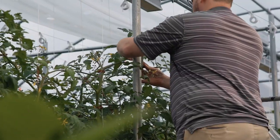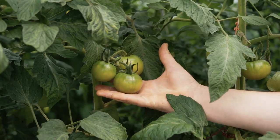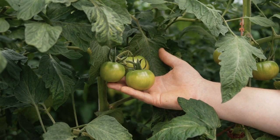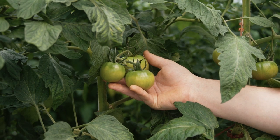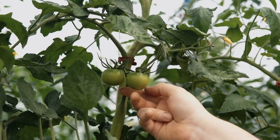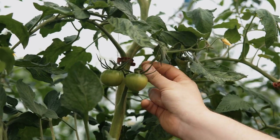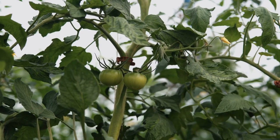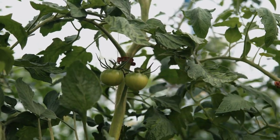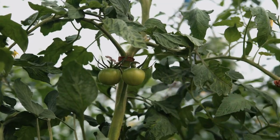This is a truss that we cluster pruned and supported over the past couple of weeks. We've got an ideal amount of fruit — generally three to four per cluster — and they're all relatively the same size, so they should be ready within five days of each other and harvested within the same week. Here we've got two fruit essentially the same size, but this third one has set much smaller because that flower developed later. It doesn't make sense to leave it on due to the discrepancy in fruit size, so we'll prune down to two, take our truss hook, hook it onto the truss, snake it back around, and hook it onto the string so that fruit truss is supported and will not kink.